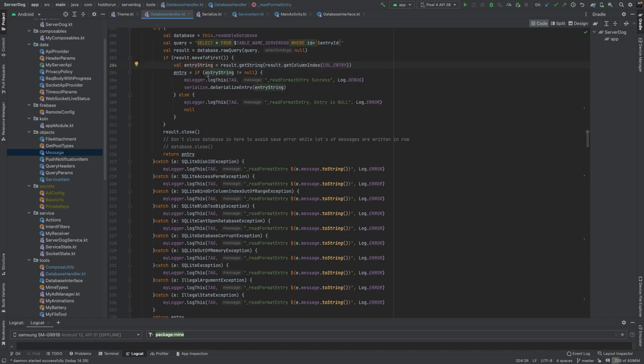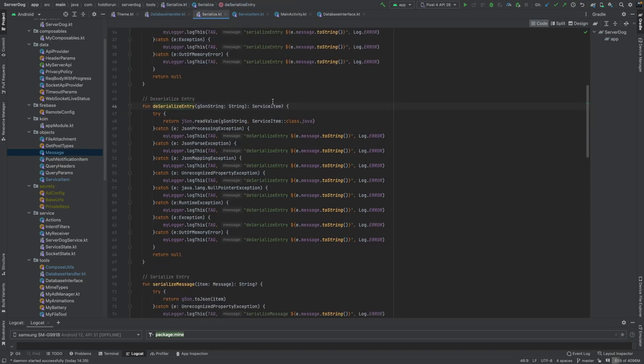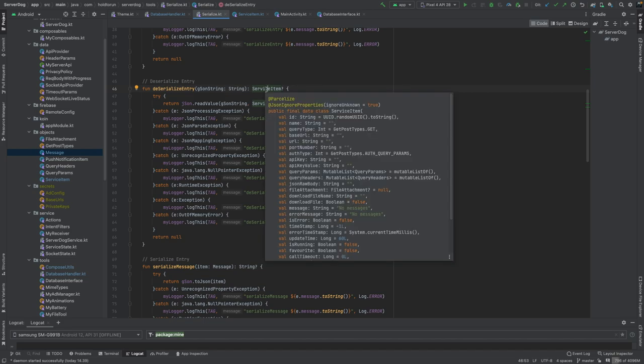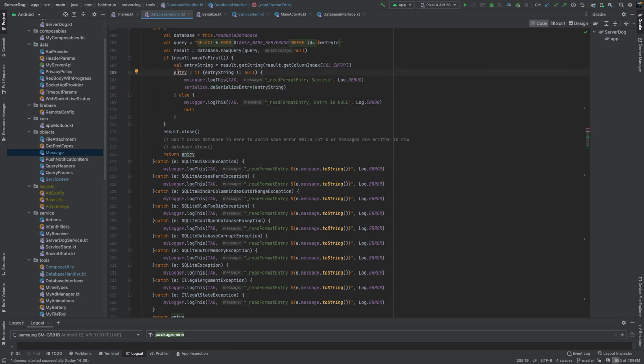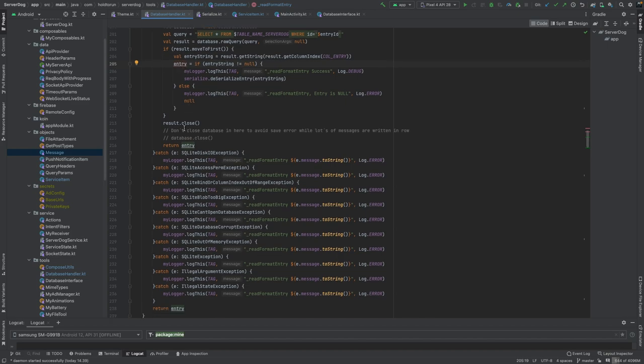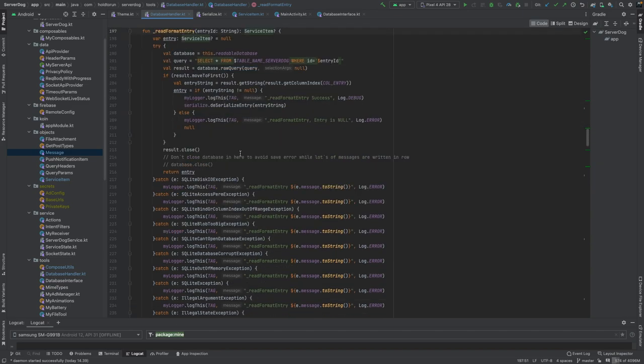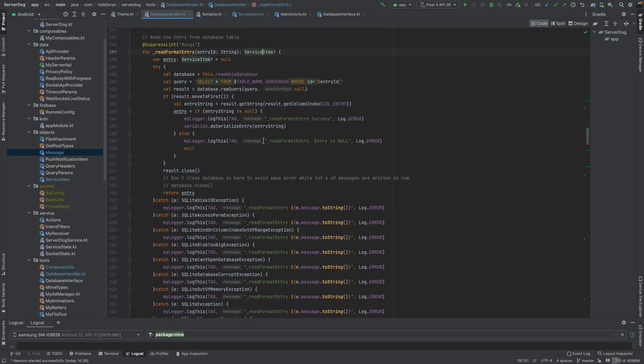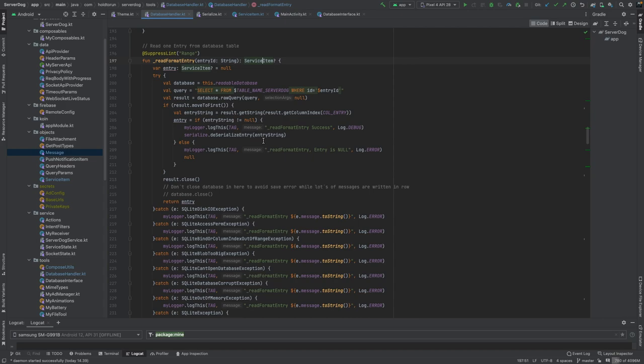And then we need to start deserializing it back into an actual object if this query was success. Pretty much if it's not null, we can start deserializing. In our deserializing, we're using JSON, and we just say read value from this JSON string, and we give it a data model class of our object, and if everything goes well, it's gonna return an actual coding object. Nice. And now while we have our entry object, we can just return it back into our code and start using it. So that's how you create a database table, and a simple use case for reading and writing data with SQL.